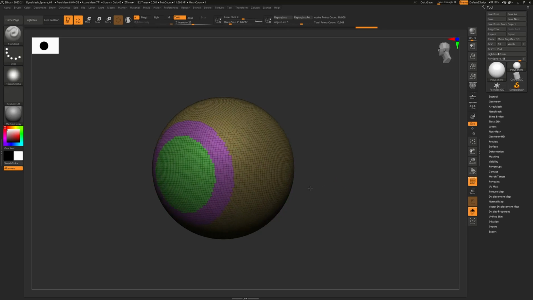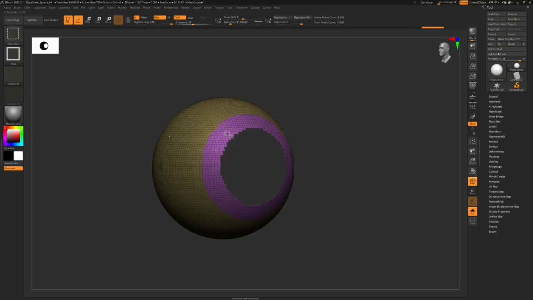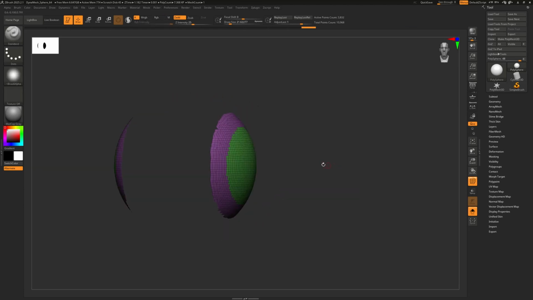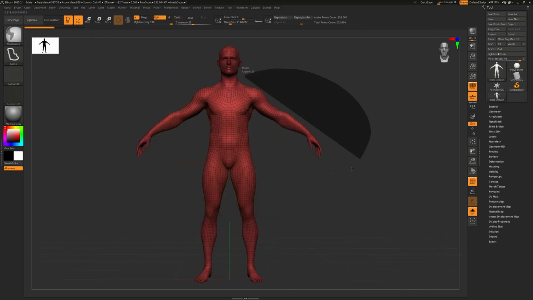Once your mesh is separated into polygroups, you can easily isolate them using the Select tool to toggle visibility. This also makes it simple to combine two or more polygroups into one, just by hiding and showing specific parts. A practical example would be assigning separate polygroups to parts of a human sculpt, like the head, body, arms, and legs, to make the workflow smoother.